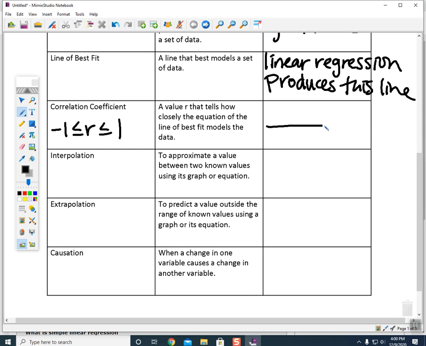And here's what those values mean. So I have this continuum, this line over here. Over here I have +1, over here I have -1, and in the middle I have 0. Well, the closer that my number is to -1, the stronger my data is in the negative direction. So at -1, I'm going to have a strong negative correlation. As I get closer to +1, I'm going to have a strong positive correlation.